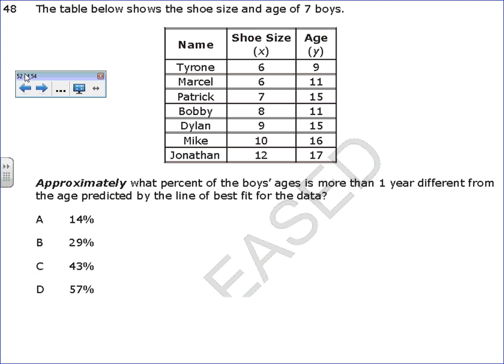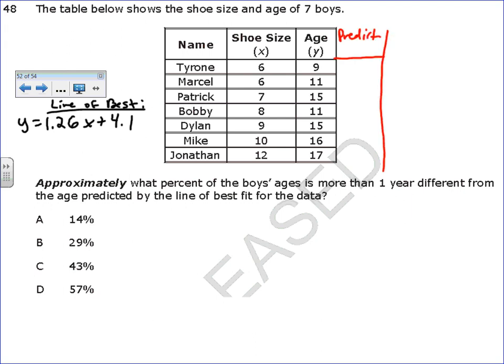The first thing you had to do was plug in the data for L1 and L2 and calculate a line of best fit. And you should have gotten something close to plus 4.097, which I just rounded to 4.1. Okay, this is my line of best fit, and I use the calculator to do it. If you don't remember how to match me, I'll show you the calculator steps. From there, I used that, and I just added onto my table what the predicted should be for each kid using the line of best fit.